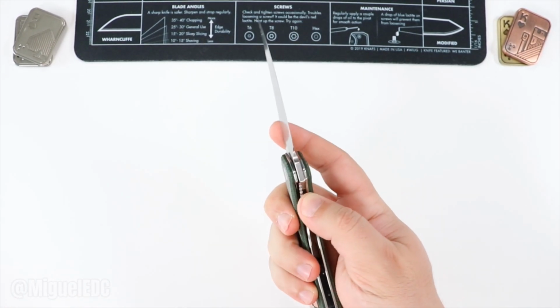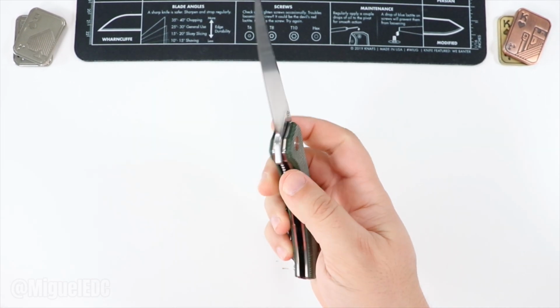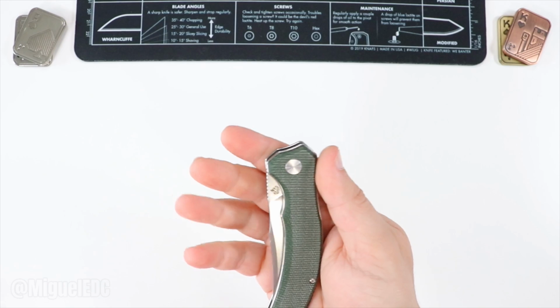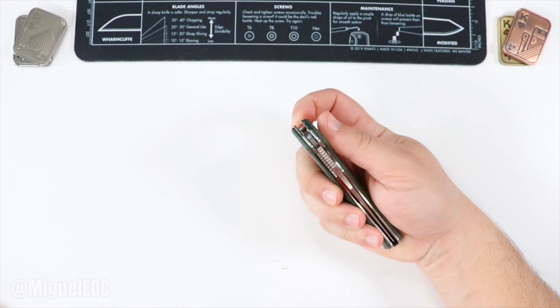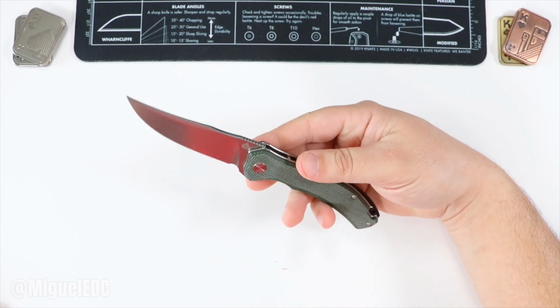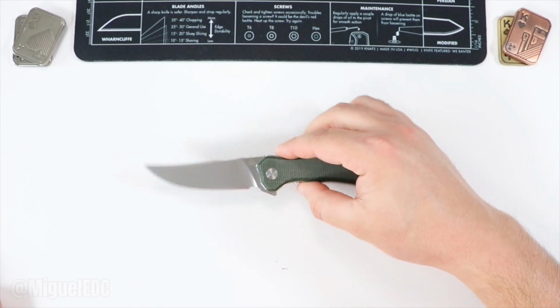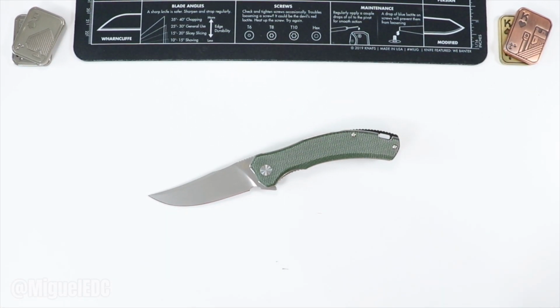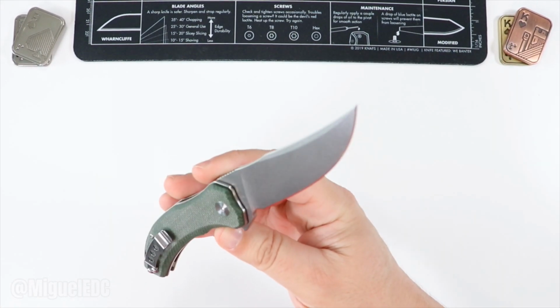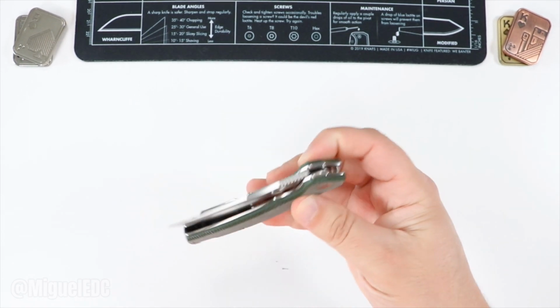So pretty solid knife. Again, great action, very reliable. I mean, they executed it really nice. It is a tool. This thing will cut like crazy. And yeah, it ended up growing on me quite a bit during the time that I carried it, even though for the most part, I'm not a Persian style kind of EDC guy. But you know, D2, I feel like maybe 14C28N would have been a little bit better, more preferable.